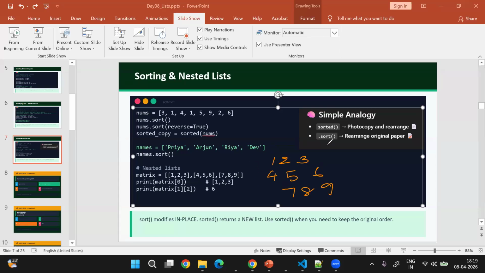As I said, rows and columns, right? The first index is the row and the second is the column, with columns 0, 1, 2. So which row? The row at index 1. Then column 2. Which column? This column. So 6. That is how it prints 6.